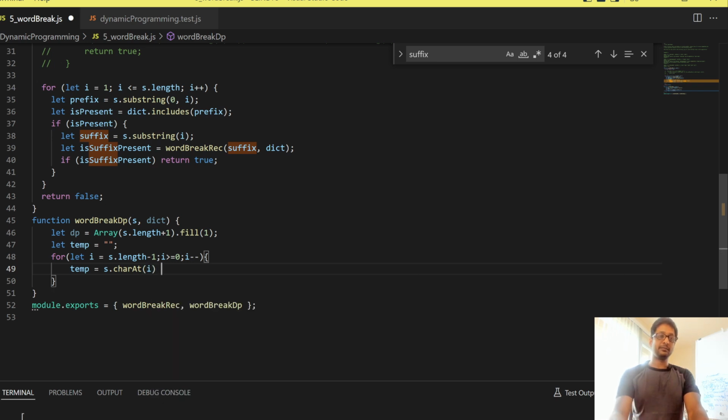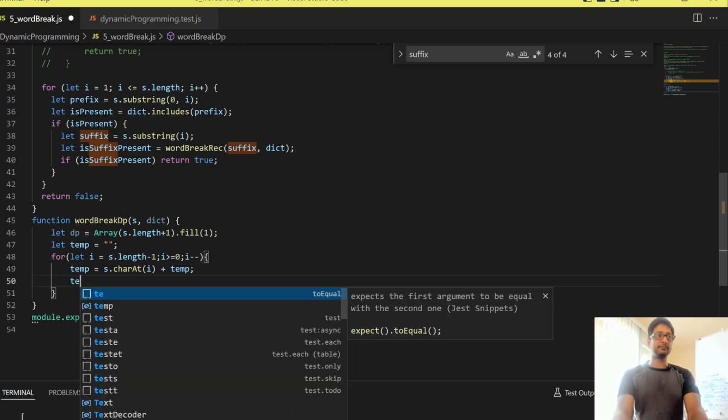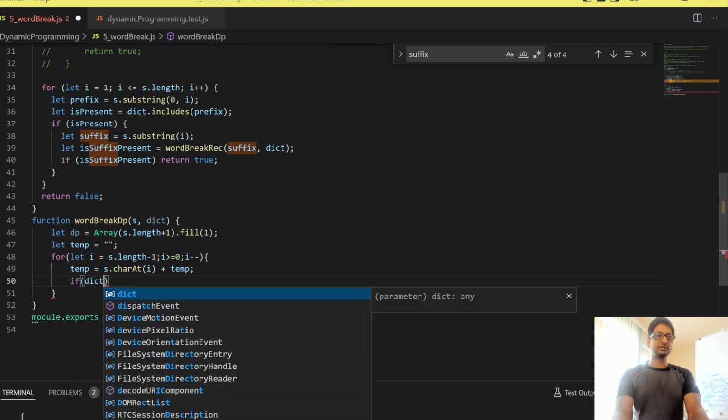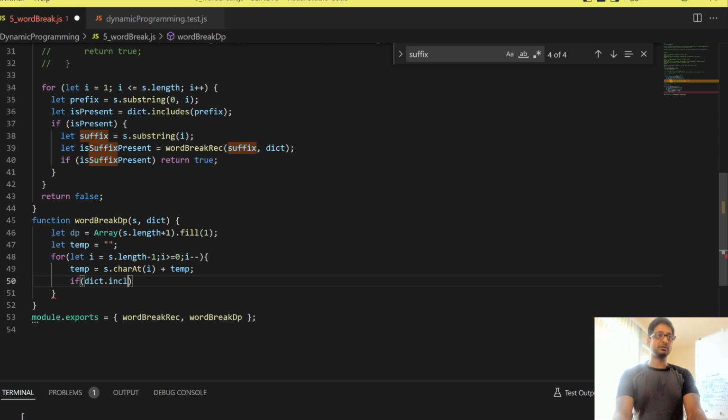So this will give us the word, and we have to check if dict includes temp. We can either check every word in the array by iterating, or just use the includes method, the inbuilt JavaScript array function, to check if it's present in the array.